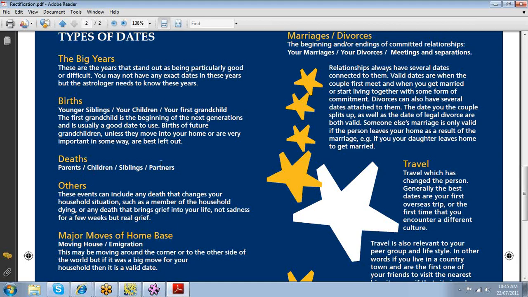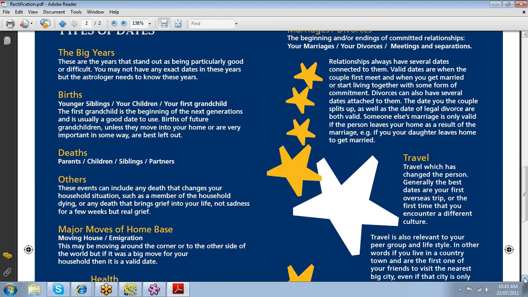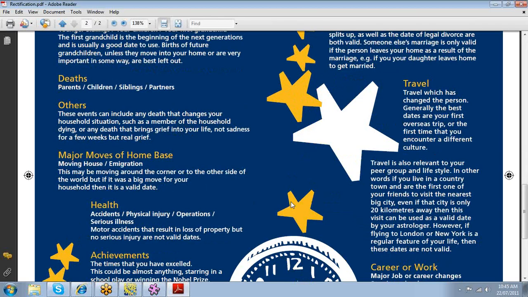So I've left that in the list that I was originally given myself, because I think they can be important for rectification. Major moves, obviously, of house, immigration. Again, we're looking at what is respective. It's a subjective thing in some cases. For some people, moving out of the childhood home and having to go on their own is a huge thing. For others, traveling around the world is not necessarily such a big thing. But mostly, I found immigration and moving house will show on an angle.